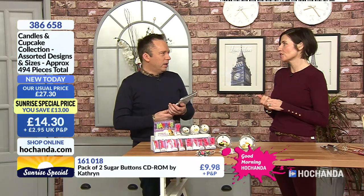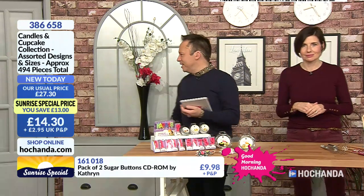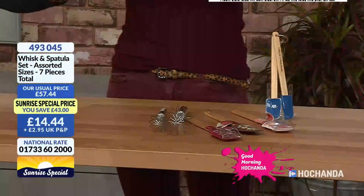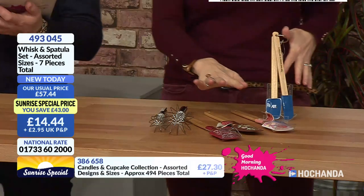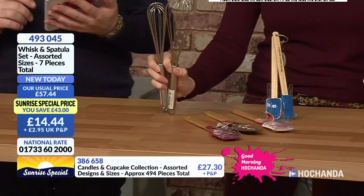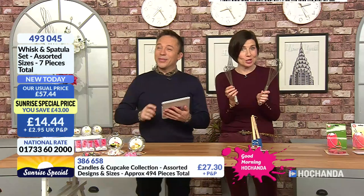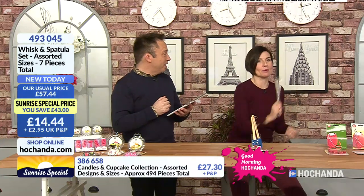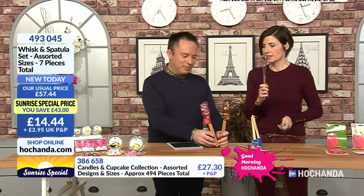Now, here's a quiz for Rachel Pierman — can you discern these items from each other? There's a whisk in there somewhere. Actually you were wrong — there are two whisks. There is a 10-inch whisk and a 13-inch whisk. Size is everything when it comes to your whisk! In all seriousness, whisks need to have a little bit of movability in them to be good. I know this from my baking days. Can you see that wobble? You need to get the air in — and some whisks are really rigid, none of that movement.